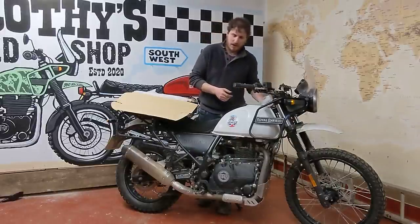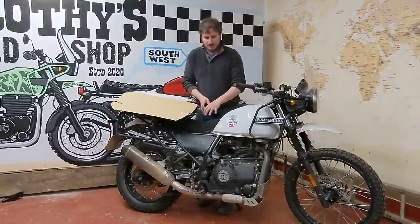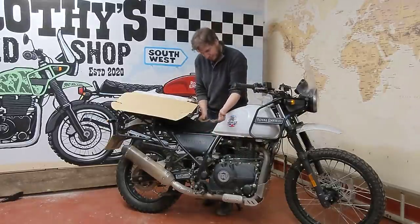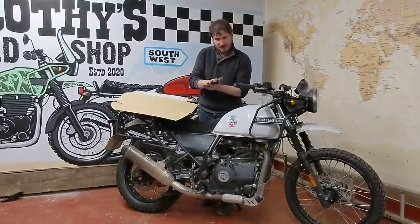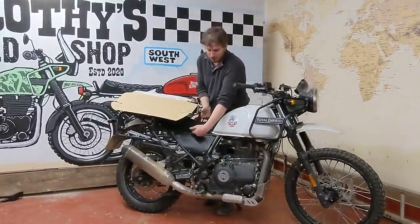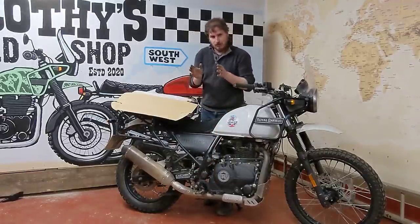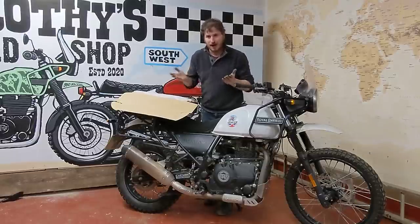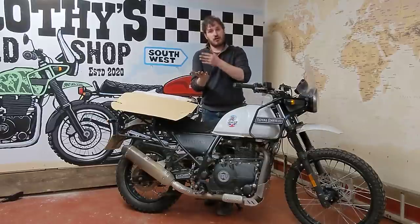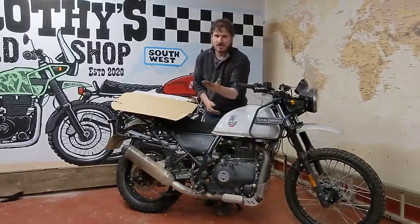Where I want to improve the bike off-road is in suspension, travelling clearance and ground clearance. One of the limitations of the bike is that because it was designed to have a low seat height, it's got a reduced amount of ground clearance, which means when you're tackling choppy stuff it tends to ground out. Probably worse than that, the foot pegs sit very low. To give a low seat height but still space in the leg, the foot pegs are mounted low, which means that when you're riding in a rut, the foot pegs gouge into the rut and make it very difficult to ride. As the soft suspension compresses over undulations, it reduces the peg height even further, so even a shallow rut, you're going to catch it.